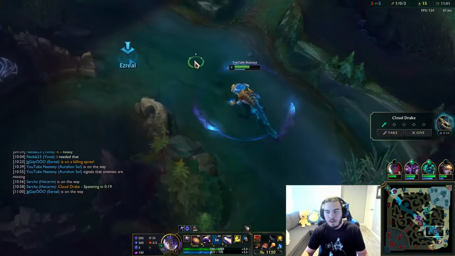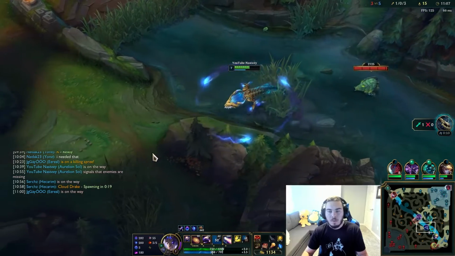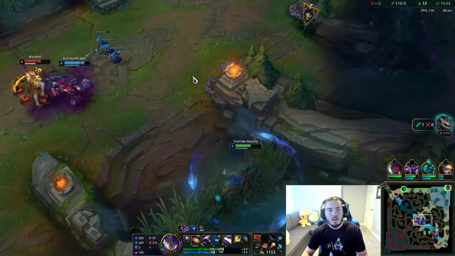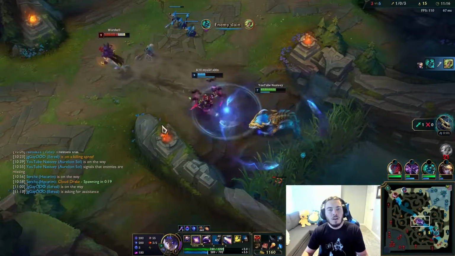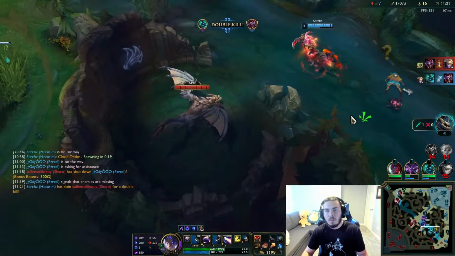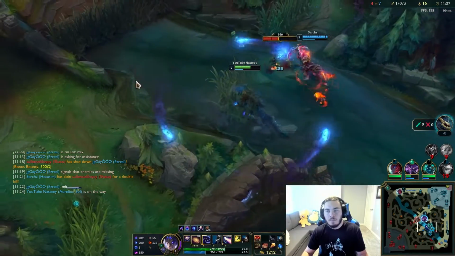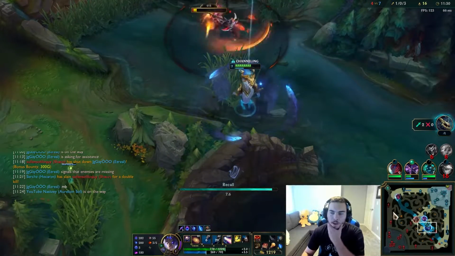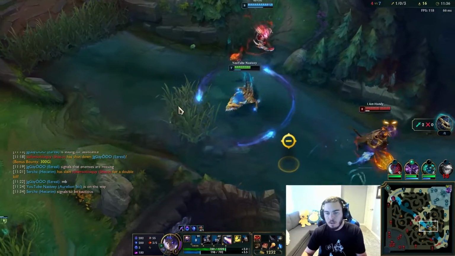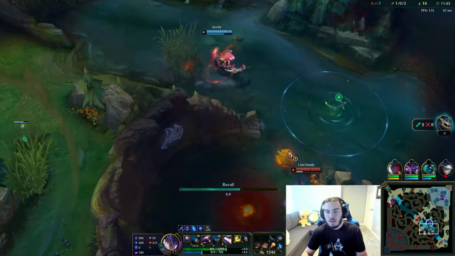Do I want to look mid? If I don't want to look mid, maybe I could just look to clear some vision. Oh, we're overstaying on the map a little bit here. Shut down. Double kill. Okay. Like I said, I think we were overstaying a little bit there, but the fact that we overstayed and... Oh, I needed to stay a little closer to there, didn't I?